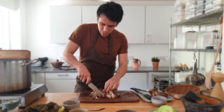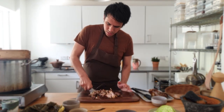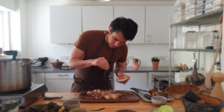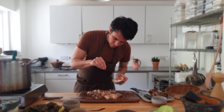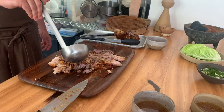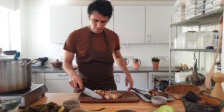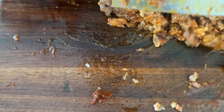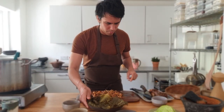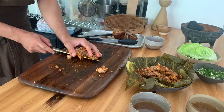And then what I'm going to do is just season with some salt. And the secret is that you're gonna add some of the stock. And just gonna mix it. This is going to go to our plate, just while it's still hot.